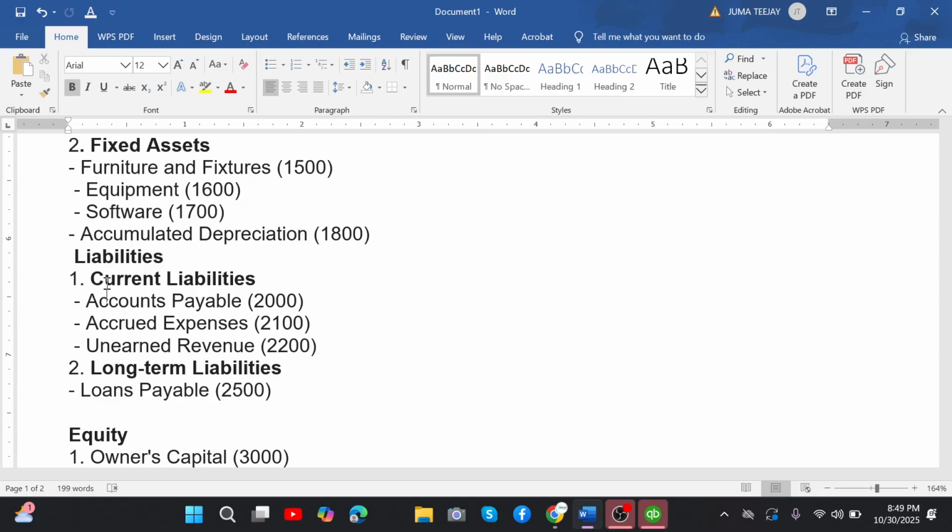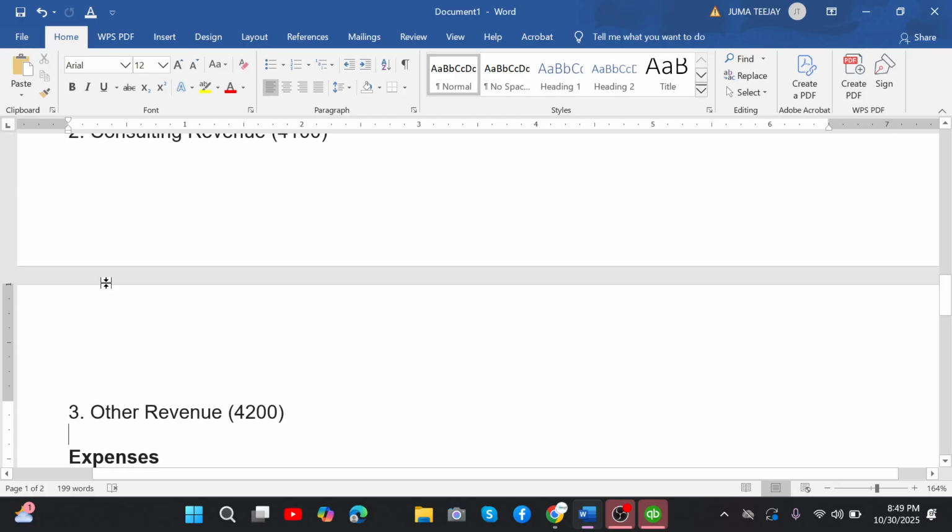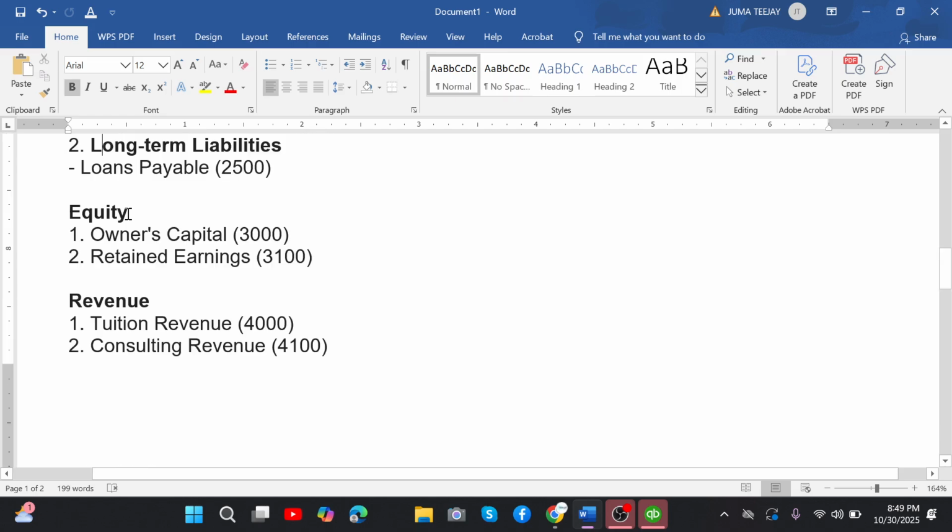So equity, that is the capital that the business has. So it can be owner's equity, money within the business. It can also be retained earnings.